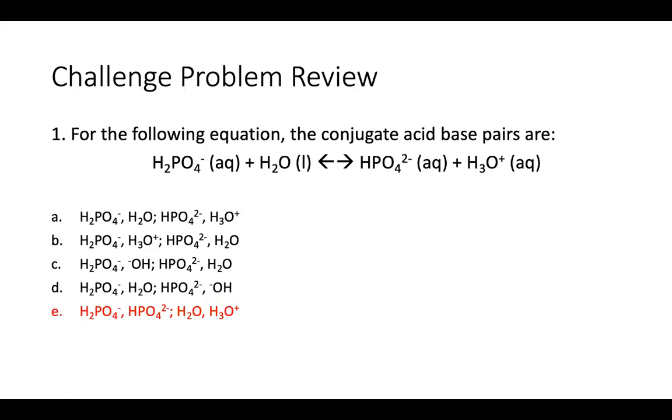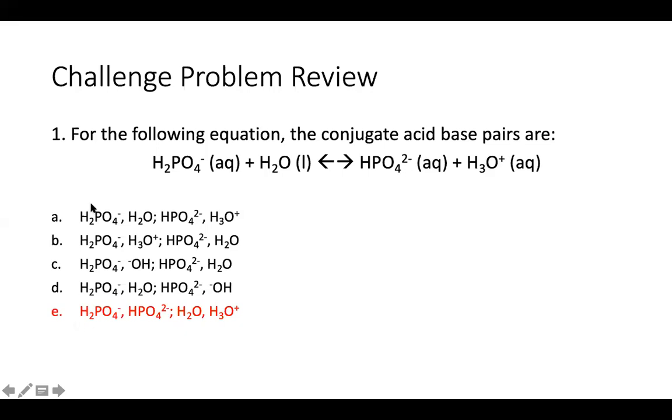Okay, so this question, they just wanted you to pick your conjugate acid-base pairs, right? So they wanted you to state what is the acid and its conjugate, and then what's the base and its conjugate. If you didn't get the formatting, the semicolon is supposed to split up the pairs. And if you didn't like the formatting, I just kept it from how it was on the exam. I like to keep formats when I can.